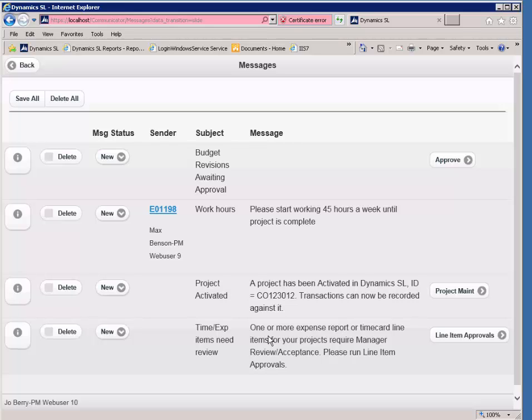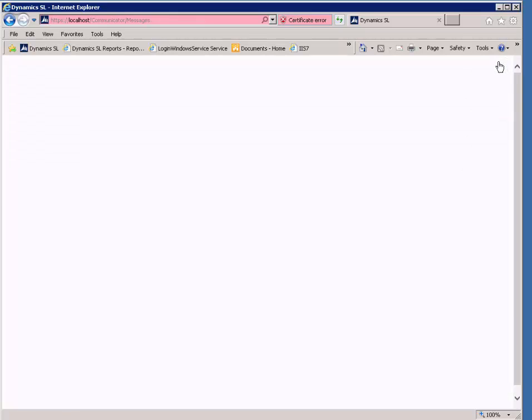Once we review our messages, we may either save or delete them. In the example of approvals, that does not mean that our approval queue message will go away on the main screen because these are just tasks for only Communicator. Let's do one of those so you can see what I mean. So let's, for example, this approve, and let's do a line approvals. So you have line approvals. Let's say we want to delete this message. So we're going to click delete and we're going to click save.